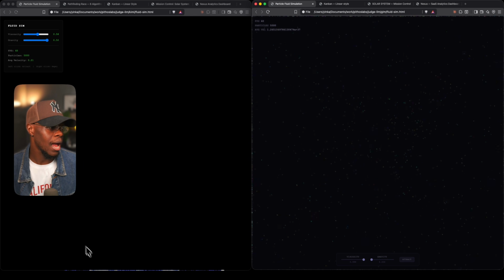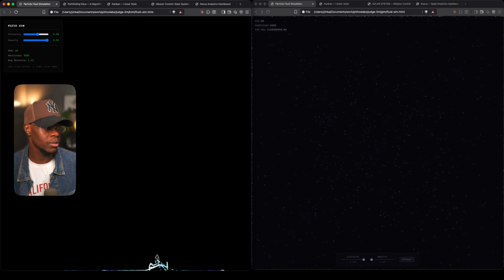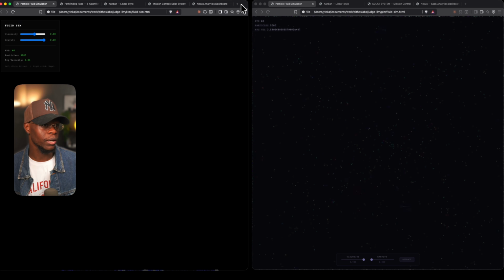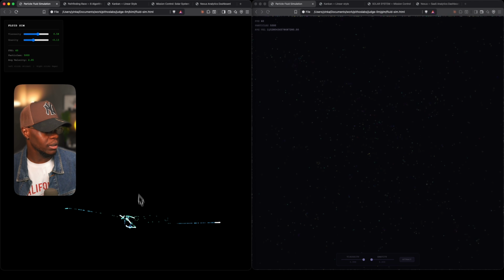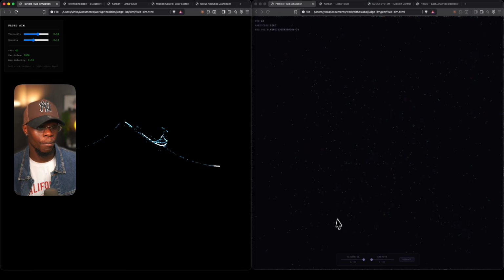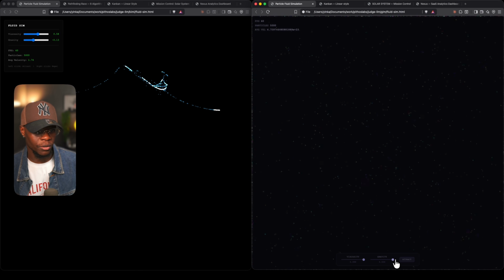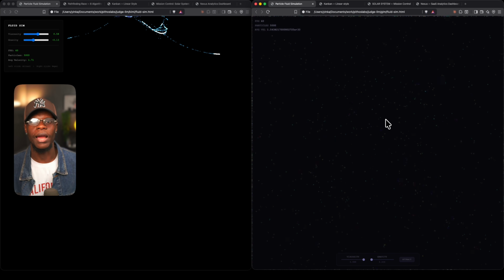It's just bad. And this is Kimi's version. It was nowhere as good as Opus, but it's decent. You can tell that things are happening. Like gravity responds. You can see the particles going back up, resisting gravity. And even when I turn gravity up or I turn it down, nothing happens with GLM's version.